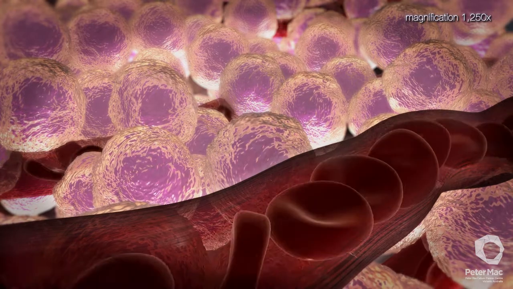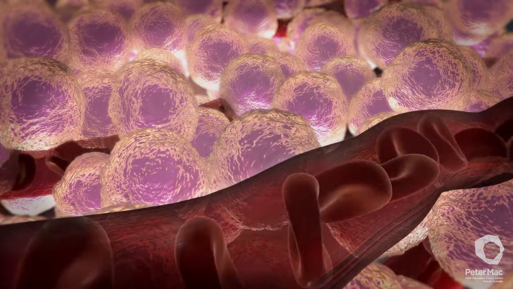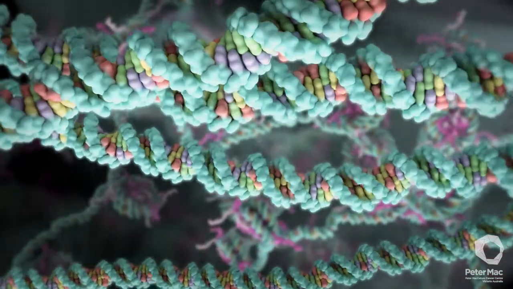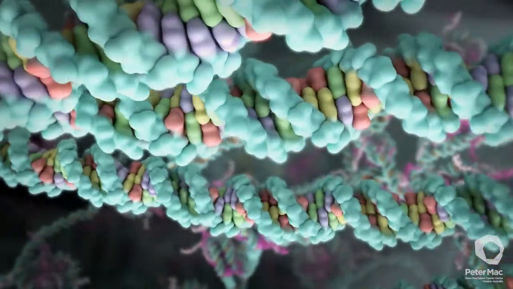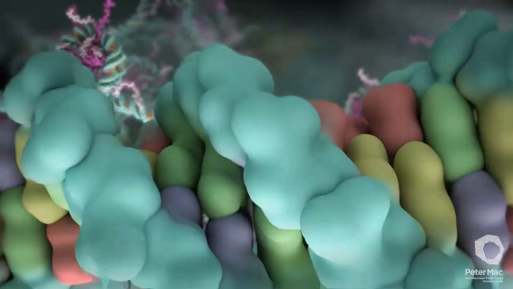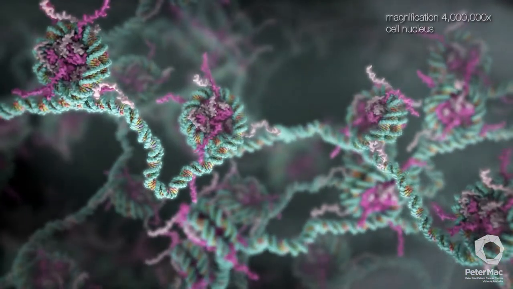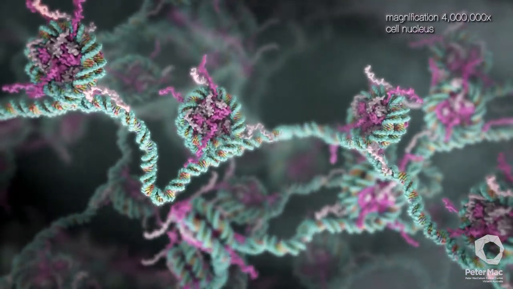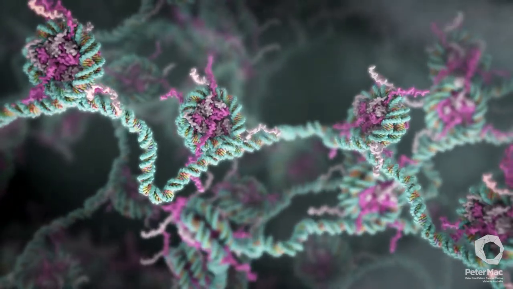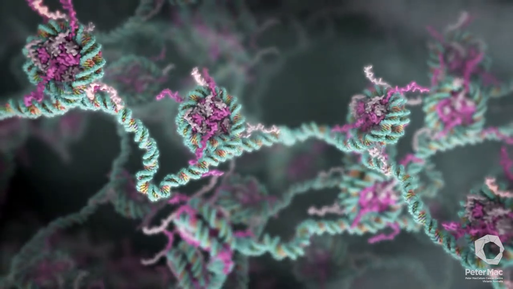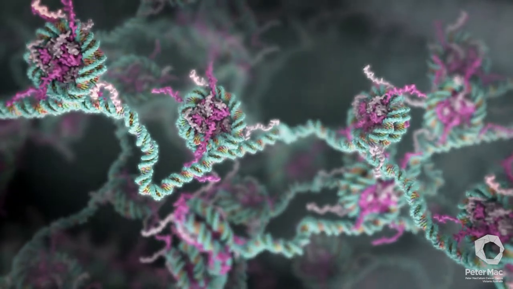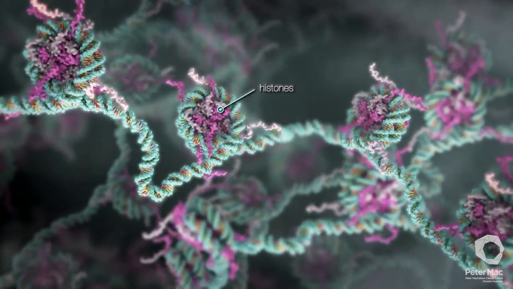These damaging agents can make changes to the DNA in our cells. DNA encodes the information needed to make proteins, which are the building blocks of our body. To keep two meters of DNA organized within the nucleus, it is wound around special structures called histones, much like thread on a spool.